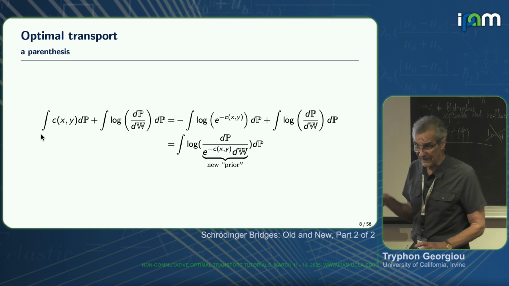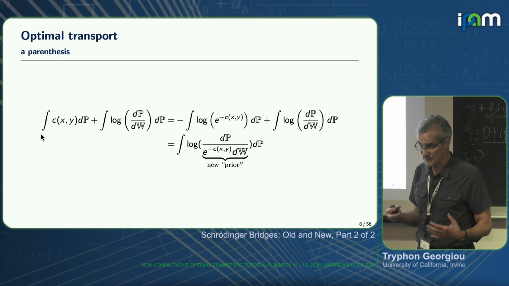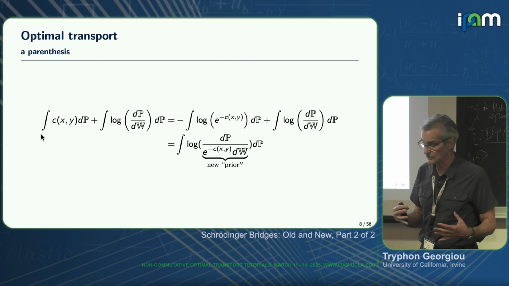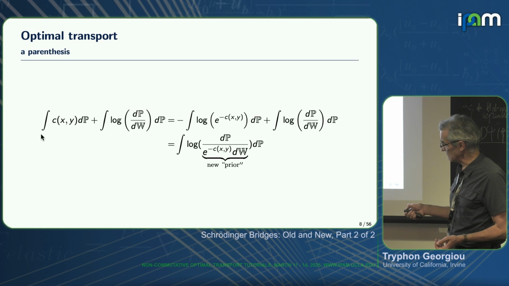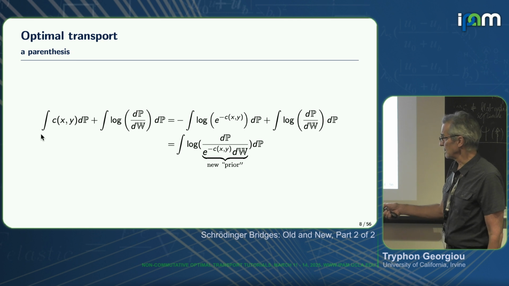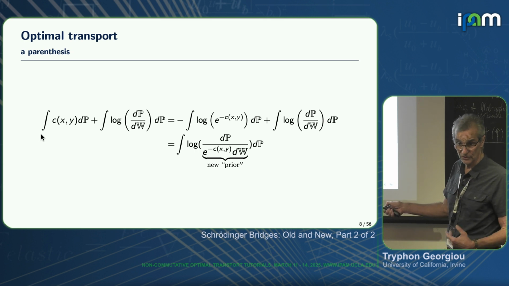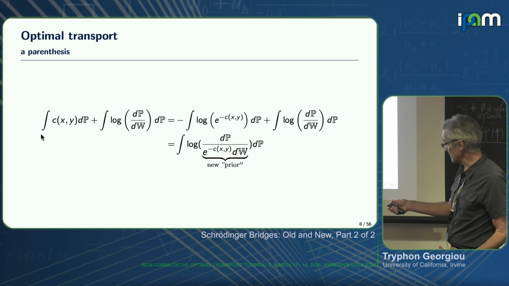Now, I would like to make a parenthesis here to explain, because we're talking about optimal transport, that those 2 things are not very different. We discussed this last time from a certain angle, but this is another take at this. So if you remember, in optimal transport, you minimize a cost subject to some probability law where you specify the marginals, for example. This is the Kantorovich setting. And then often we look for a regularization, which is typically the entropy, or the entropy relative to the product measure, or the relative entropy to any prior. So there's absolutely no difference.